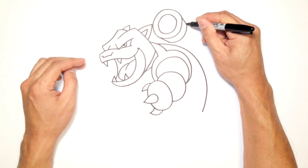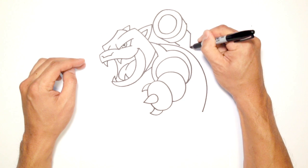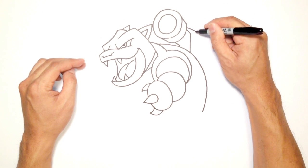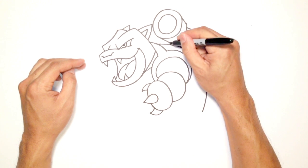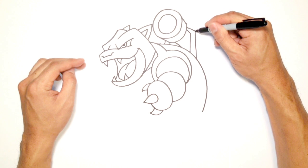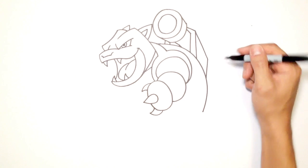Let's get into the back part of the cannon. So here, I'm just going to come in a little bit and draw a line. I'll come down here and I'll draw the same angled line coming down. From here, I'm going to draw a straight line into that shell. And then I'm going to double widen that out by drawing a line that comes out and it comes straight down like that. Now this I could probably extend a little bit more. Here, I'm going to draw a line and then draw another line here. So this is sort of like a casing for that cannon. Then here, at this point, I'm going to come down in an angle and then tuck that back in towards that shell.